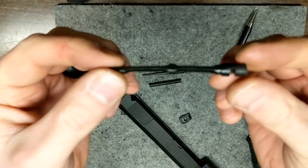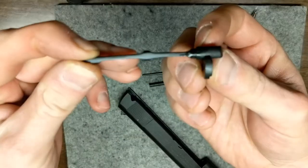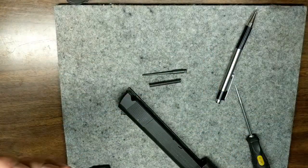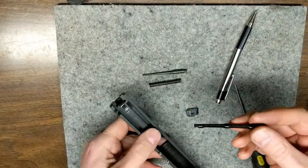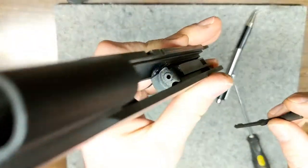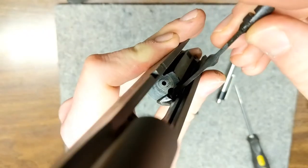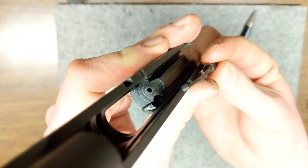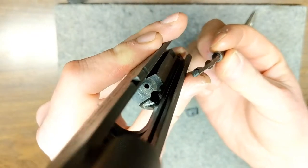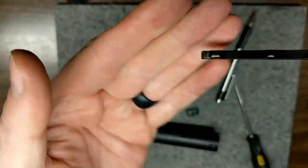That's what retains it in there, along with the firing pin retaining block. Now if you look on the front side here, see this hole? See the hole right there? That is where the extractor comes out. So it is visible right there. And you can see mine is a little dirty. It's got some brass on it.